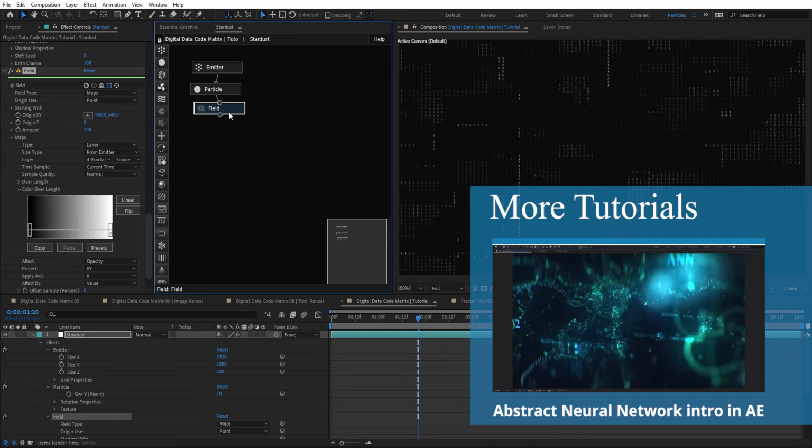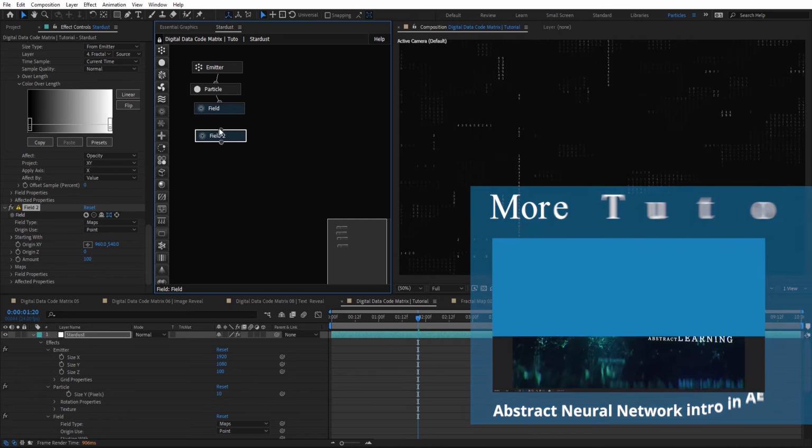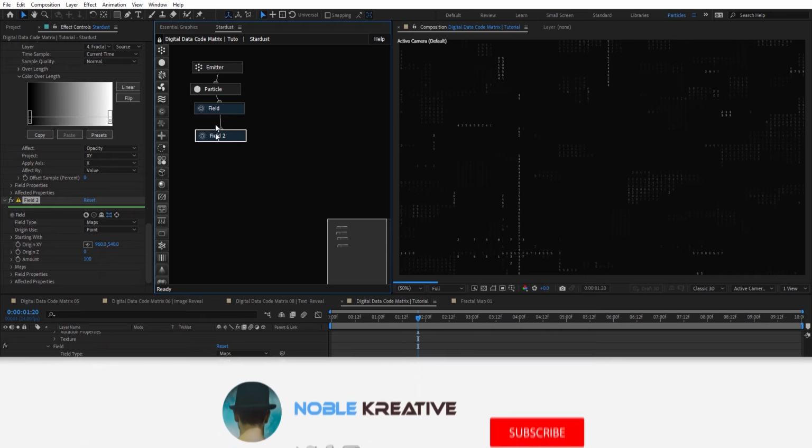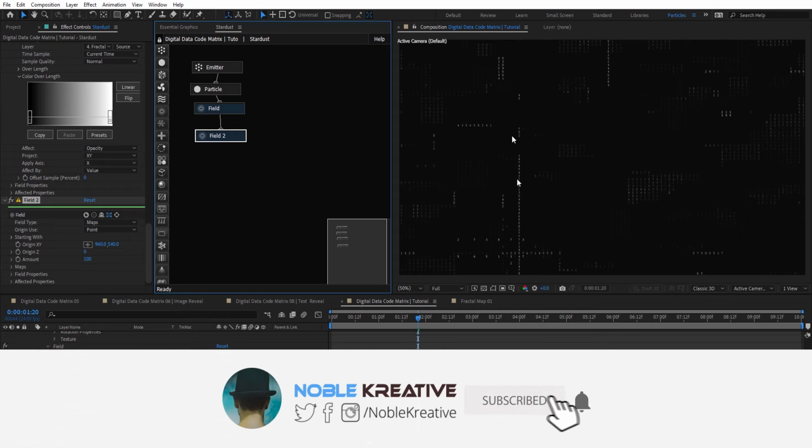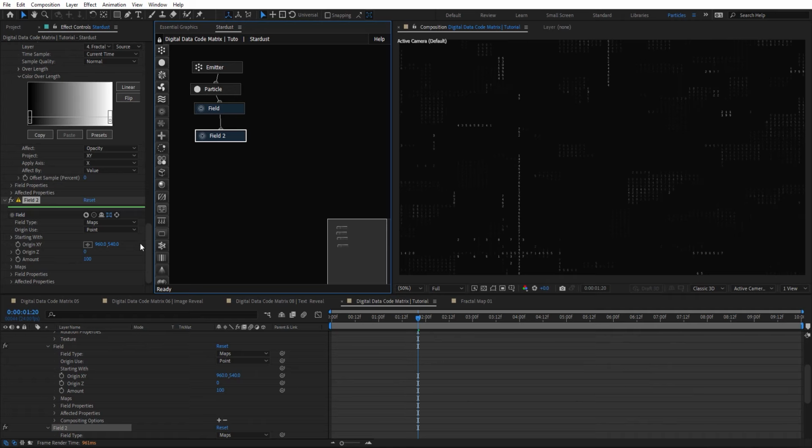I'm going to press Control D to duplicate the node and connect it. When you duplicate it, you can see we just add more opacity fill, so you can control that with the amount.